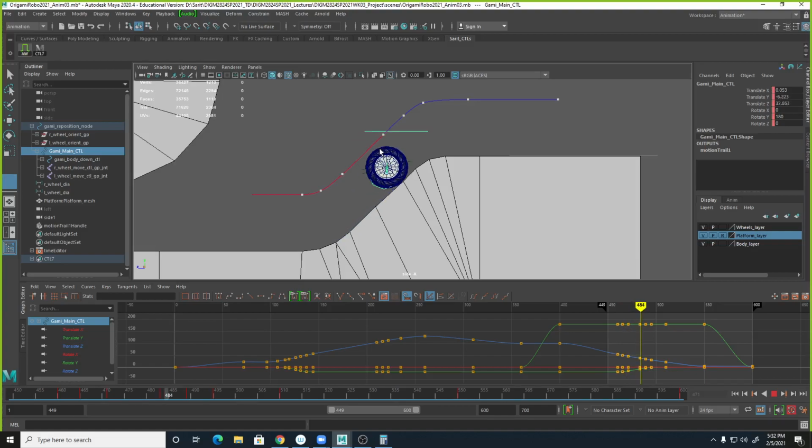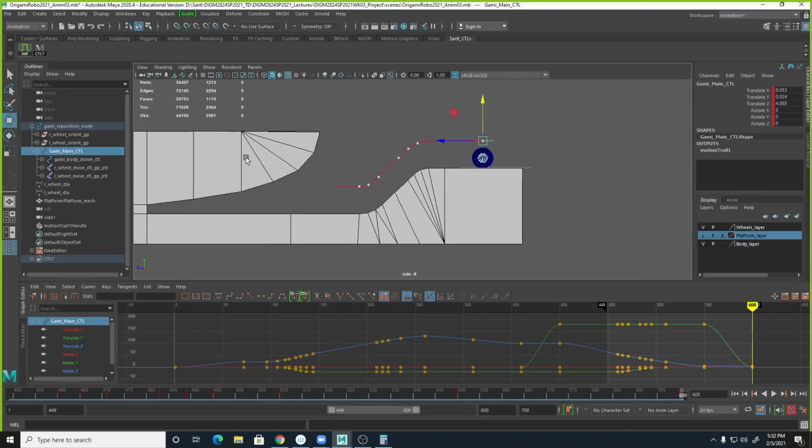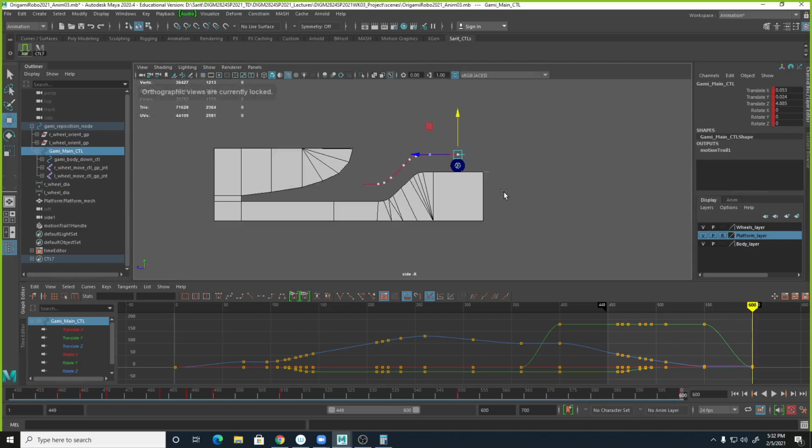Right here is good. It doesn't dip. A little float right here. So move it down. Okay. And that's it. So we're done for the animation.